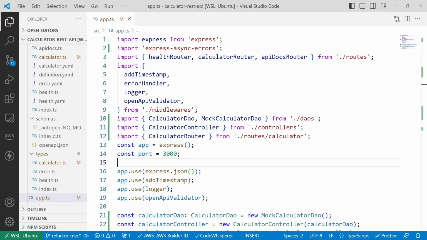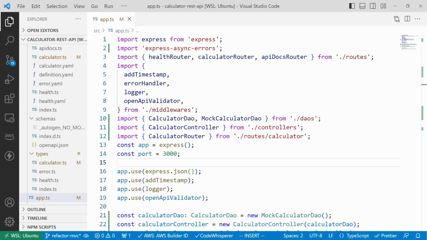We have successfully refactored the calculator API using the MVC pattern. We created the domain object, data access object, data mappers, controllers, and the updated calculator router. You may have realized the amount of code that we wrote has increased quite significantly compared to what we originally had. But you have also achieved great separation of concern. Each of these components has its own specific responsibility.